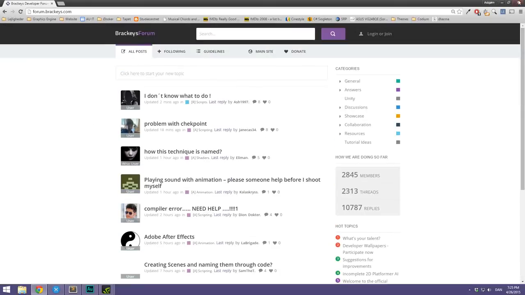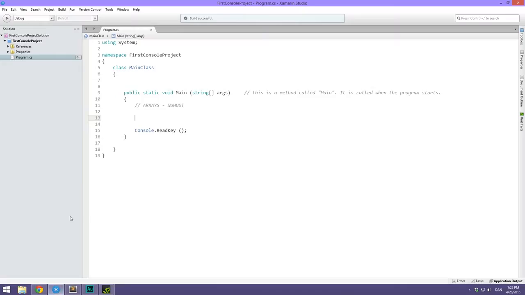So let's open up Xamarin Studio and we're going to have a look at arrays. First off, we're going to type the data type of the elements that are going to be stored in the array. So let's start out by making an array of integers. To make sure that the machine knows we are going to be creating an array, we type an open square bracket and a close square bracket. These are pretty much symbolic of arrays in C#.